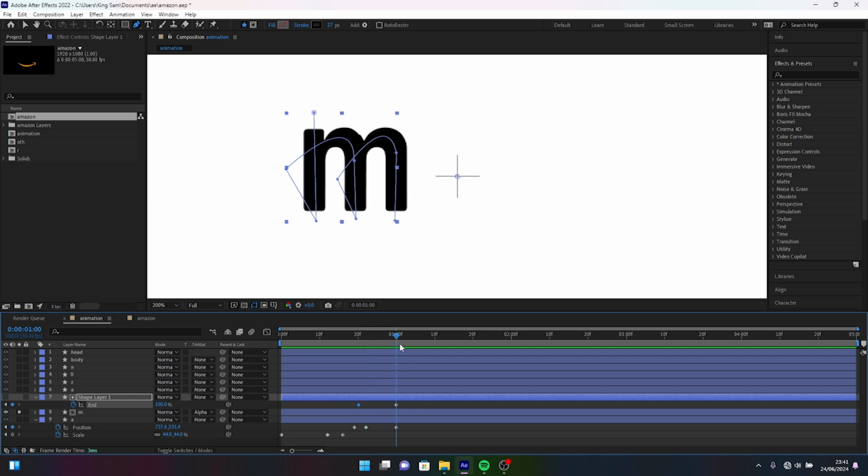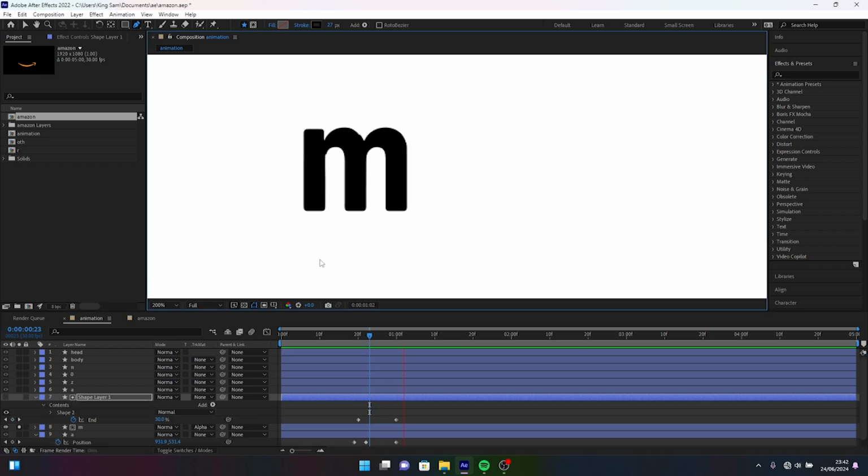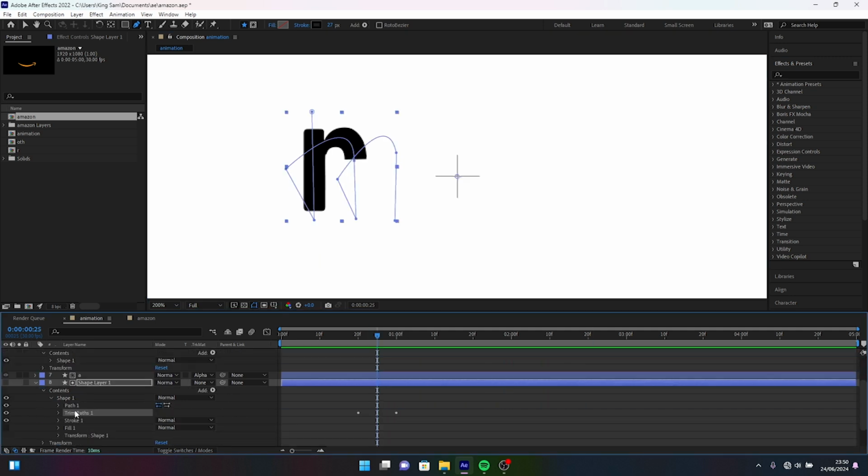Now as you can see, the animation is almost perfect, but there are some spills, like for example here. So for here, what can you do? You can just select your 2 points, because that's what is causing the spill, and just move them backward a little bit, somewhere around here. And now if you play it back, there's no spill anymore, and that's great. Just open up our shape layer here, select that trim paths, and just copy.